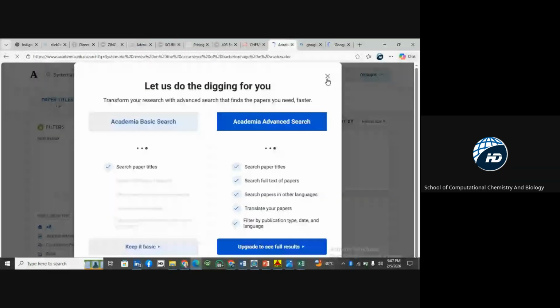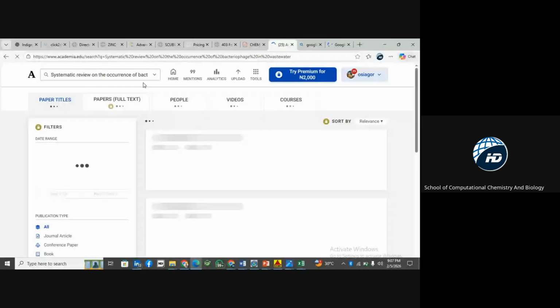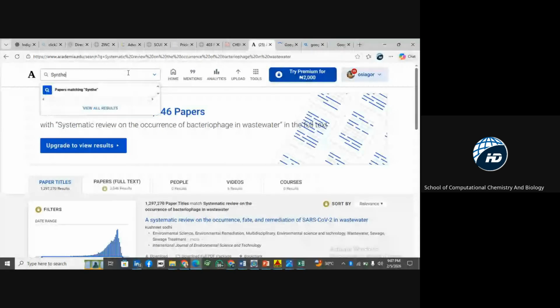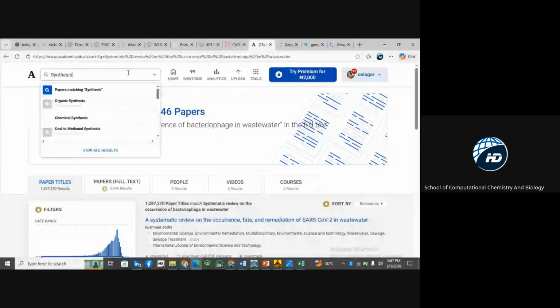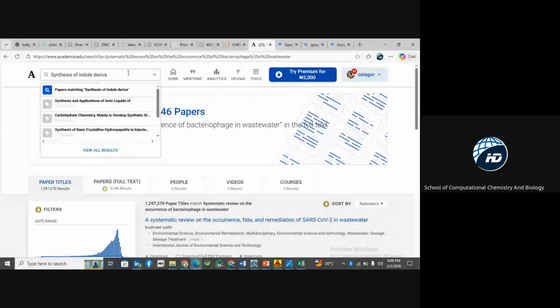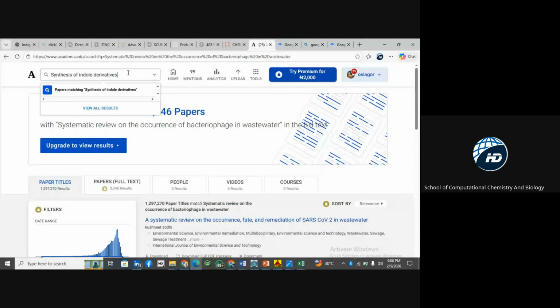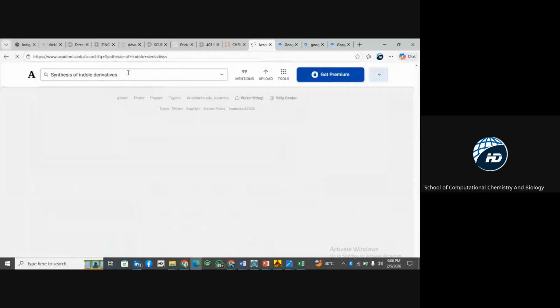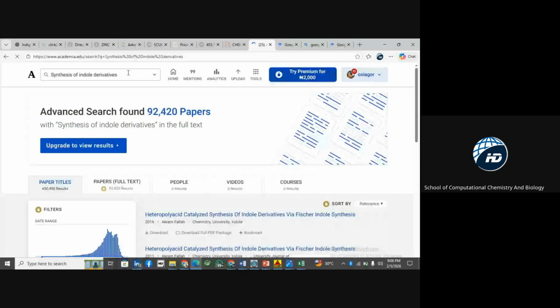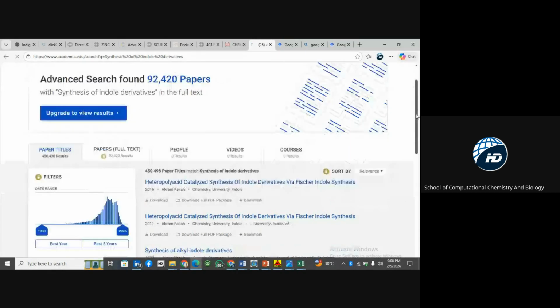So let me say here, I can search for synthesis of indole derivatives. Just synthesis of indole derivatives. You may probably get some work here.